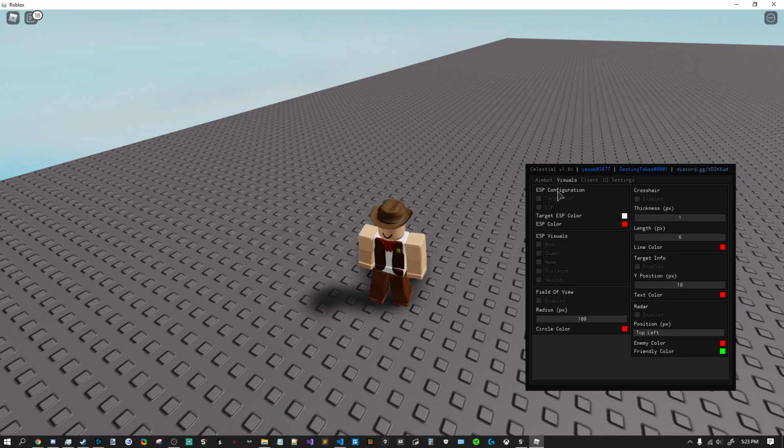Next you have visuals. Ignore the ESP crap. I haven't done that yet. I just added it there so I can save time. Next you have your field of view, pretty self-explanatory. Set the size, you got your color here. Whoops, that's a little bug. You can set it to rainbow. You can set it to 0 here. It's pretty nice.